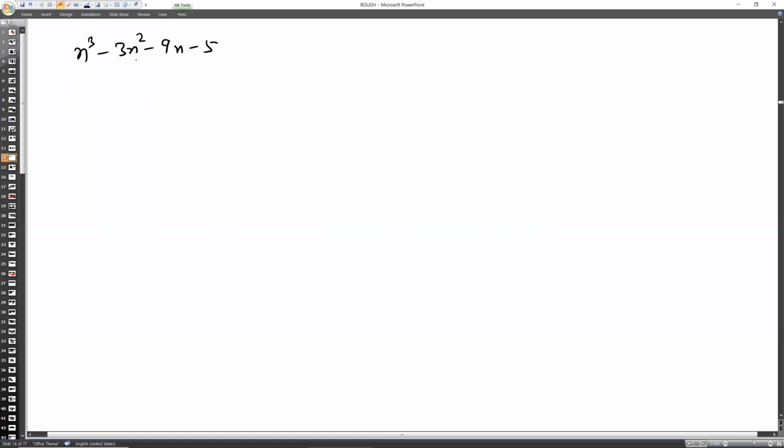Here, if you take x square as common, at maximum you will get x minus 3, and nothing else can be taken common here. So you have to take minus 1 as common. 9 is not in the factor. So here you will write plus 9x and then plus 5. Here you see that these two brackets are not similar. If the two brackets are not similar, then you can't do this factorization. This will not be considered a proper and correct factorization.